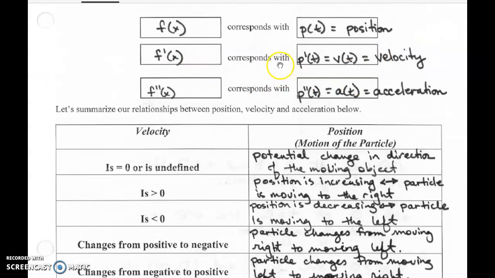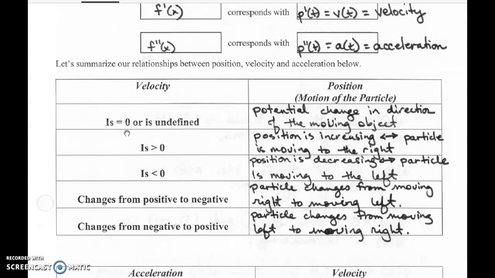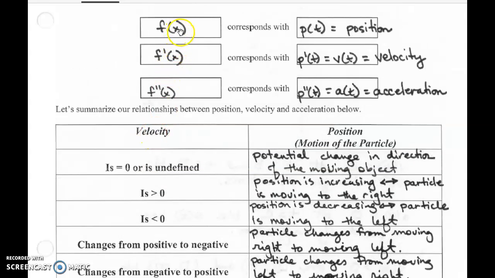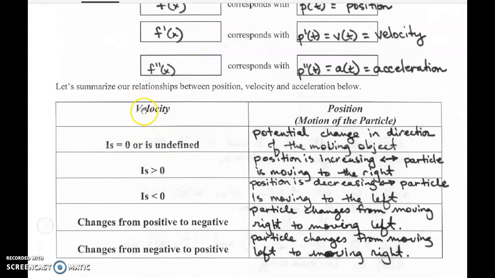So that's f of x. F prime of x is corresponding to velocity. And then the second derivative corresponds with acceleration. So earlier in this class, in this school year, we talked about there's a connection between the first derivative and the original function. And so the whole premise is we can also make the same judgments. You may remember this chart from before. I think this said f prime of x and this said f. Well, now it's velocity and position.